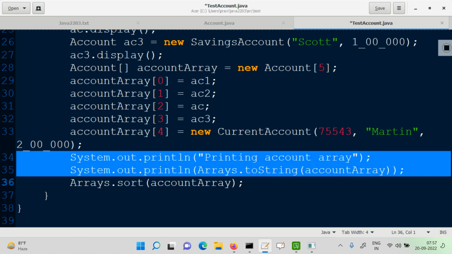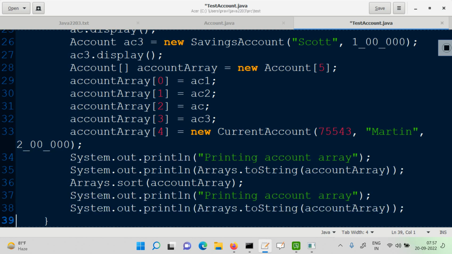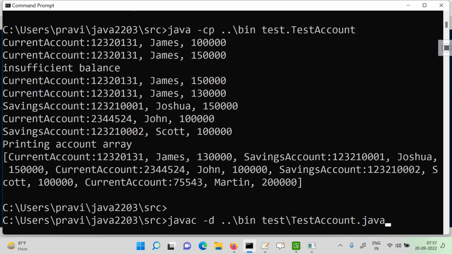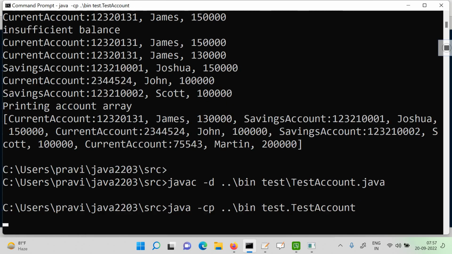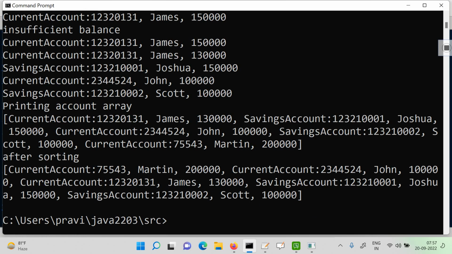Okay, I'll just copy these two lines and modify them. So we just print it again. We have compiled, and if we run, then at the end you can see after sorting, yes, it is ordered by the account numbers now.